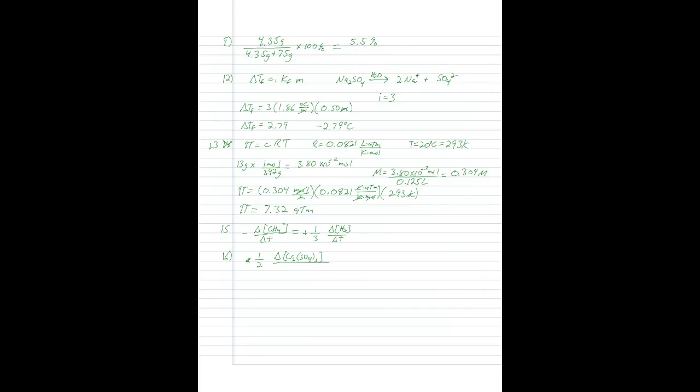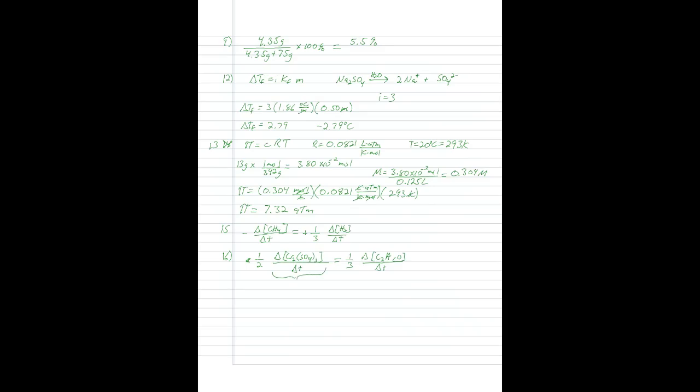So we've got the change in concentration of the chromium sulfate over delta T. And the reason we have the 1/2 there is because that chromium sulfate has a 2 coefficient in front of it. And so its rate of appearance is going to equal 1/3 the change in concentration of the ethanol. Again, we use that 1/3 because there's a 3 coefficient in front of the ethanol, the C2H6O, in the balanced reaction. Now we are given a value of 1.24 moles per minute.